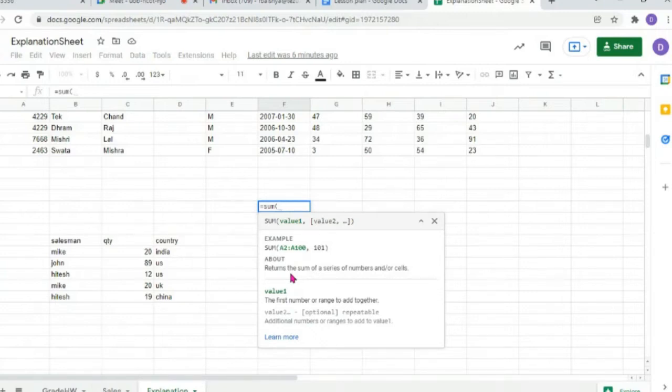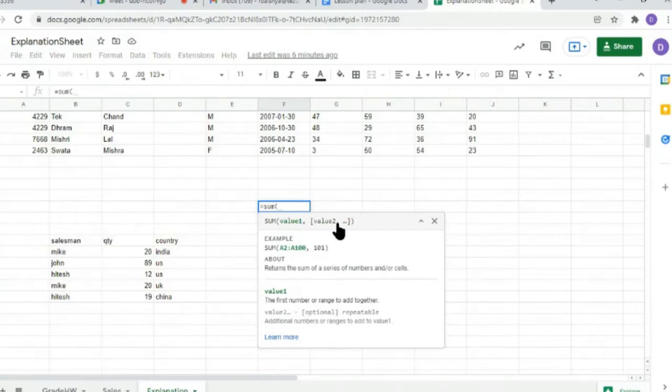But anyhow, let's see how to interpret this help menu. The first line is the syntax of that particular function. Syntax means how to make use of that function, like what the name of the function is and what inputs the function is expecting. Here you see value 1, comma, and then within square brackets, value 2.